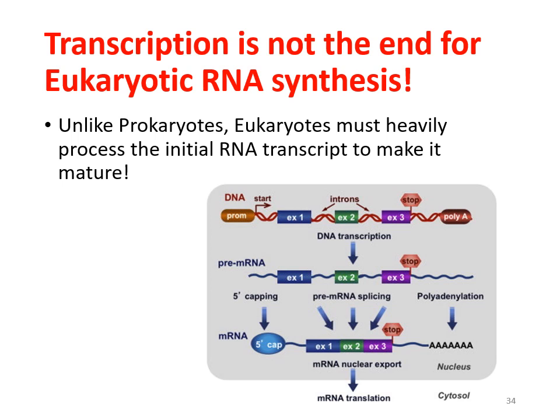I want to point out that gene expression is not the end for eukaryotic RNA synthesis. So another difference between prokaryotes and eukaryotes is that eukaryotes then do a whole lot of processing of their RNA in order to make it mature and usable. Some of the processing that you'll go through or need to know exists is that eukaryotes will add a 5' cap, a poly A tail, and splice the RNA. Okay, so when you think of eukaryotes, remember they have to process their RNA, and they do that by adding a 5' cap, a poly A tail to the end, and splicing.